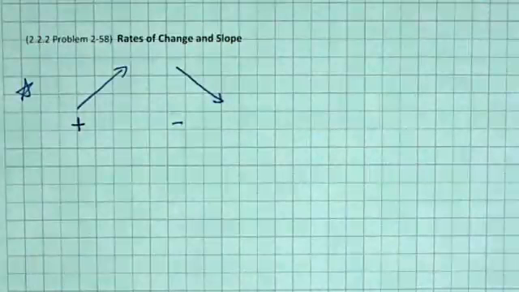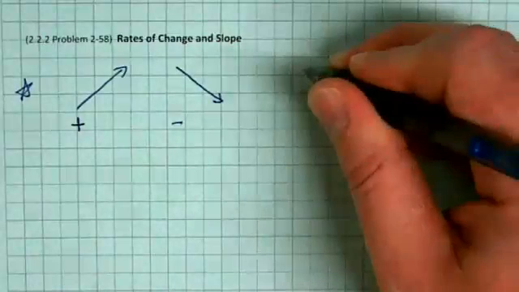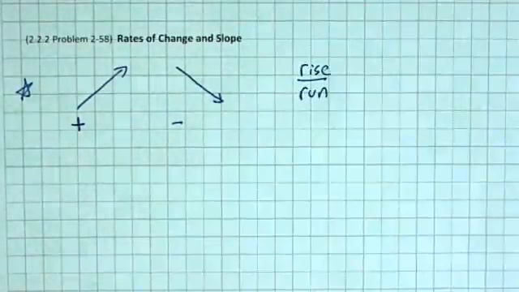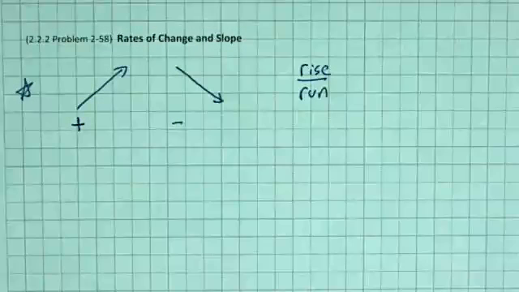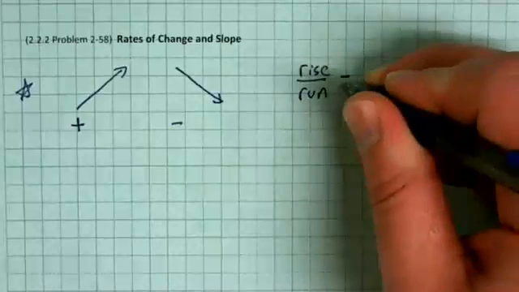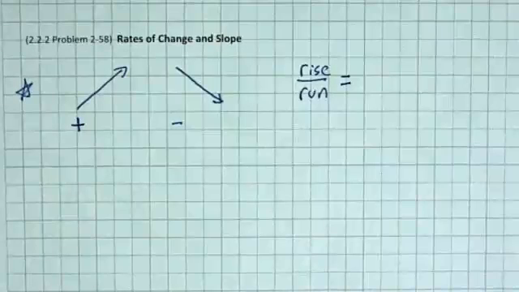What else do you remember about slope? What comes back when you think about slope? Rise over run. How many people have heard that before? Rise over run. Most of us have. Now we call this something different in high school math. So I'm going to go ahead and introduce something. This is part of the first lesson on slope.